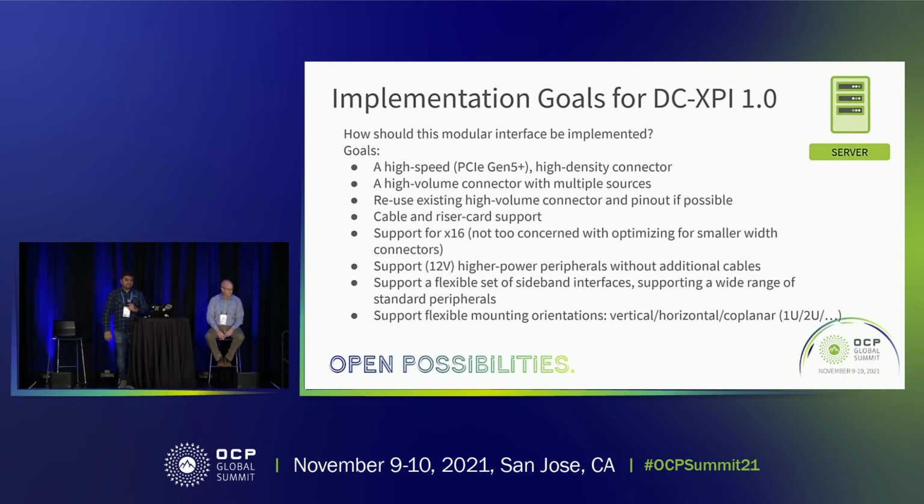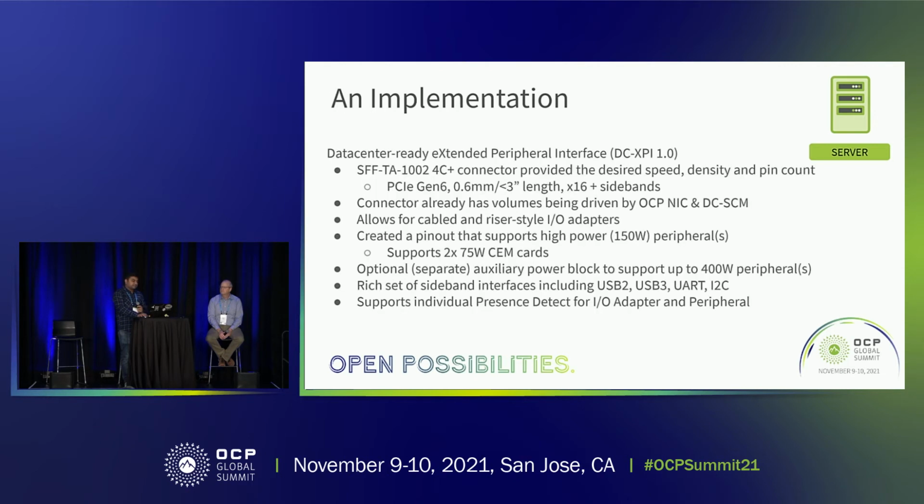And we want more power, we want more configurability in terms of form factors, and flexibility in terms of pay-as-you-go, what we can connect to the connector. At the same time, we want something which is standardized so that we can use that across systems. When we talk with our partners, they know what we are talking about. So these are some of the implementation goals for DC-XPI 1.0. And the implementation is right here.